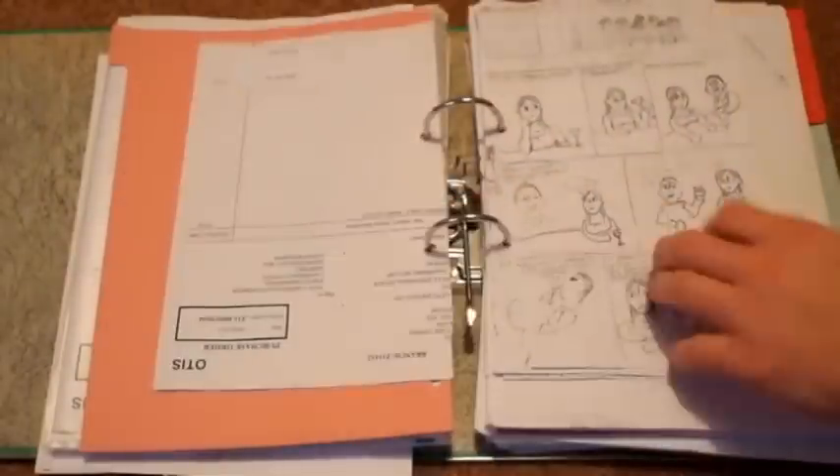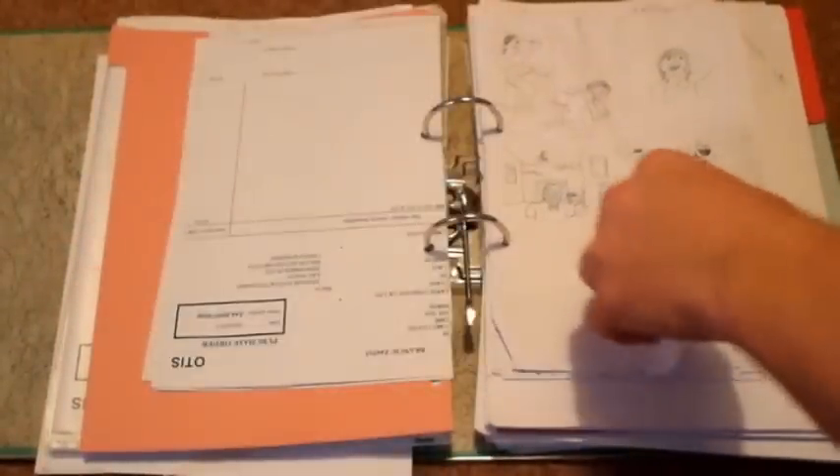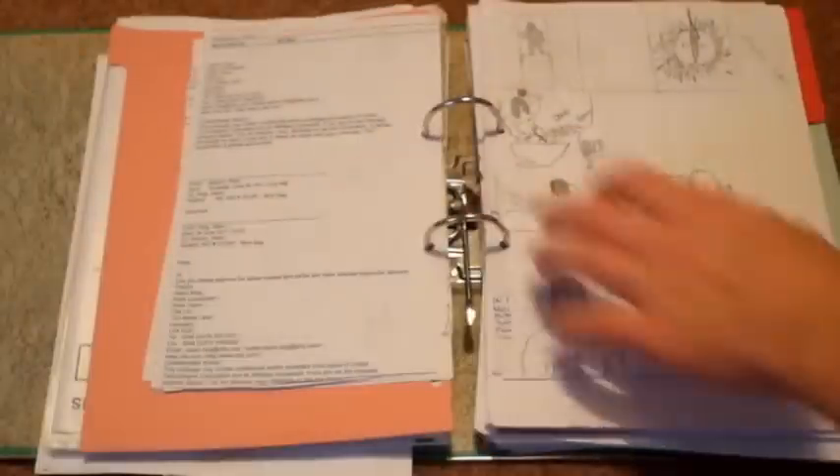If you're sitting there thinking you could never be a comic book writer, there is no such thing as never — you can do it. Maybe it won't get picked up, but don't set those standards; just write for yourself. To pack it all in: get your ideas on paper, get a script from any online comic site, write up one or two issues just to see how it flows. Either draw it yourself or get an artist from online. Have it drawn up, print it professionally, and you're 90% of the way there.